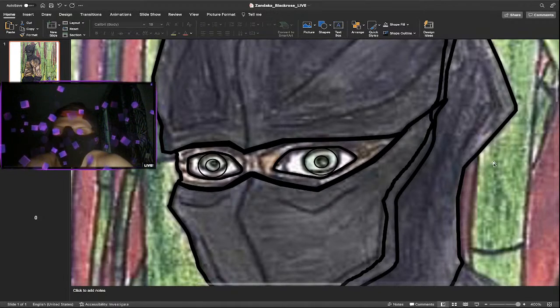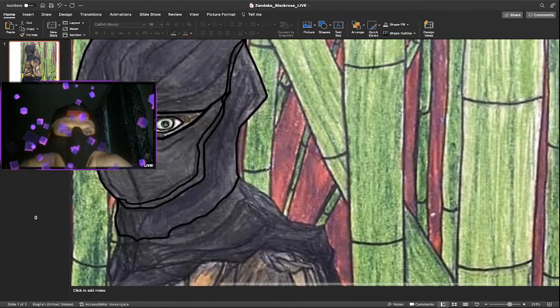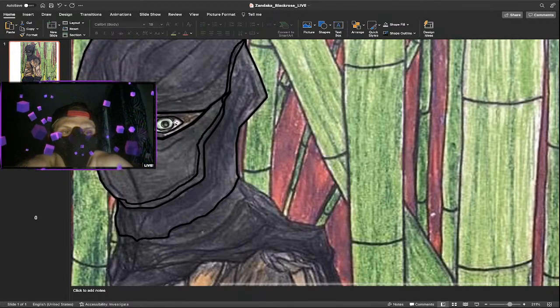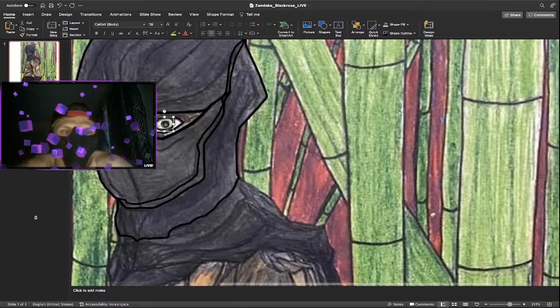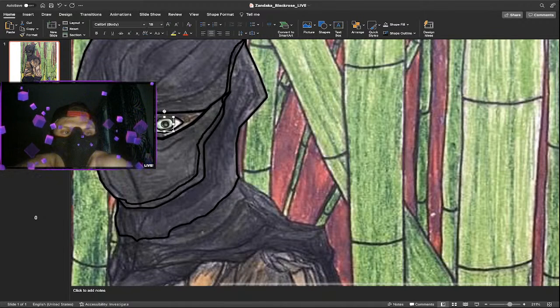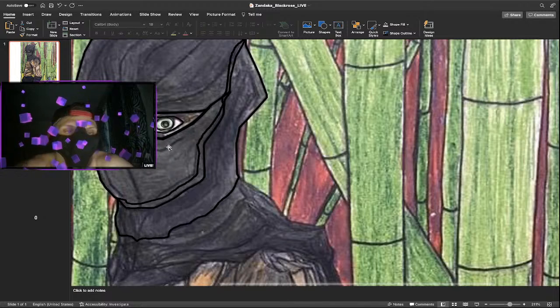Okay. Now this part's important. We're going to go ahead and take a step back. We're going to look at our silhouette. Looks a little intense. The eyes are going to look weird to me.